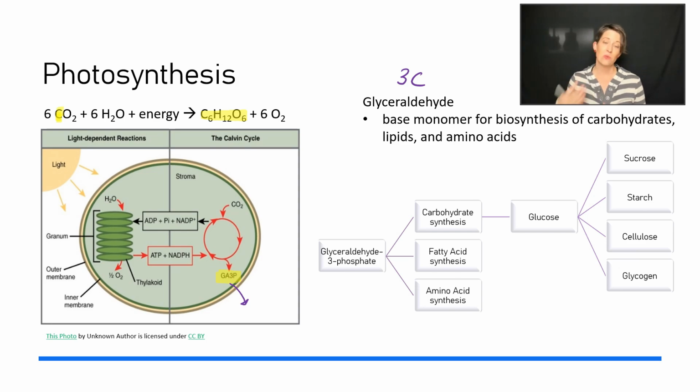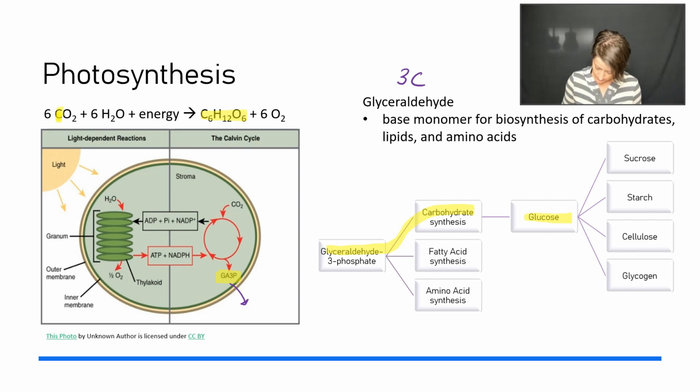This is one of the reasons why vegetarians can still get protein or fats from plants, because plants are the ones building the original macromolecules that animals will then ingest, break down, and use to build their own macromolecules. In this series of videos, we're going to track the carbon through the carbohydrate, looking at our glyceraldehyde 3-phosphate going up to our carbohydrate synthesis.